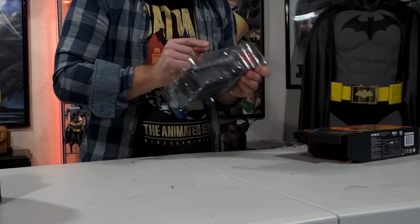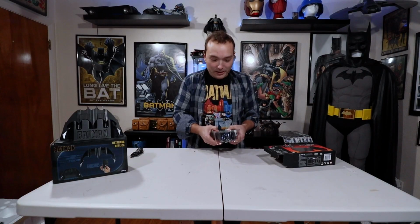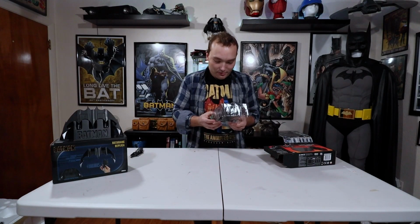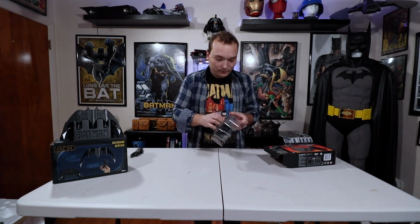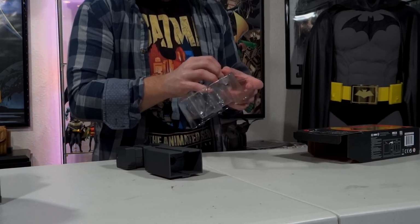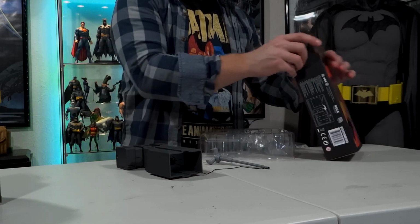Like when I was making my Batman utility belt video, if this came out, I would, man, oh man. This is so cool. Okay, there we go. It's out of the packaging.